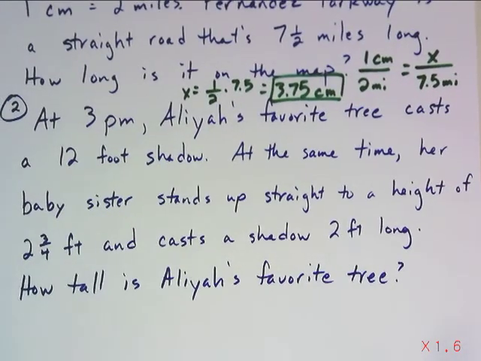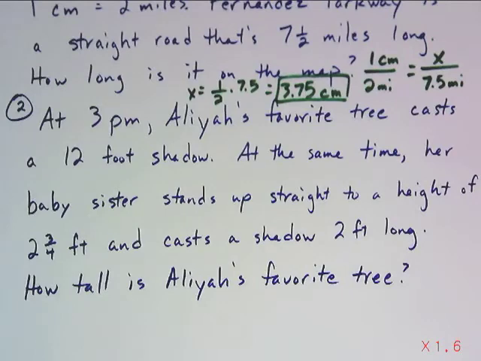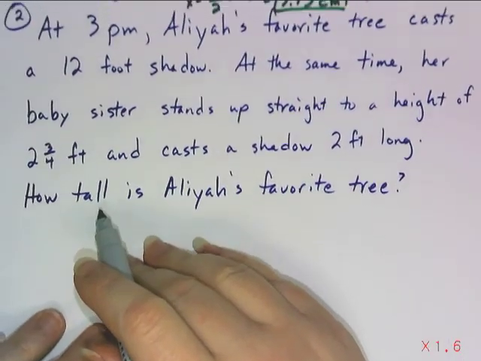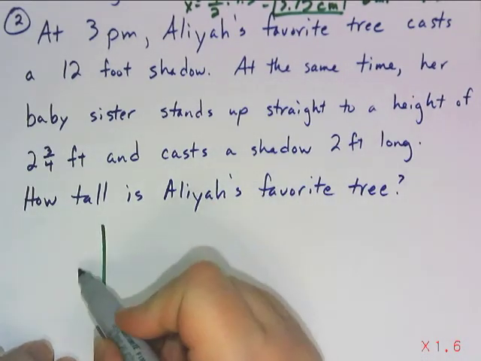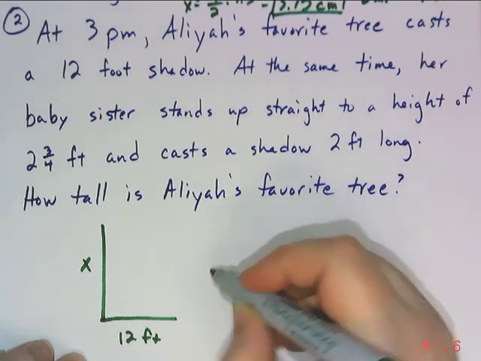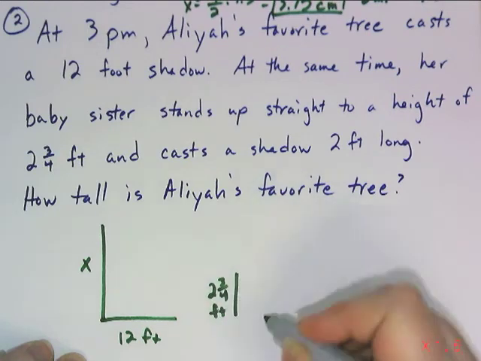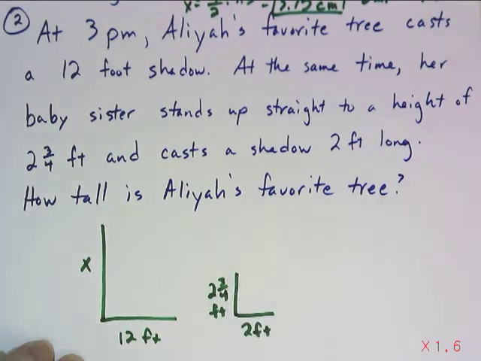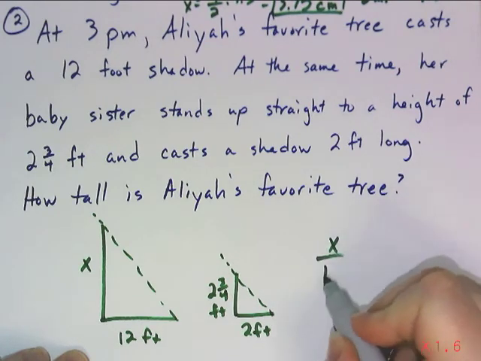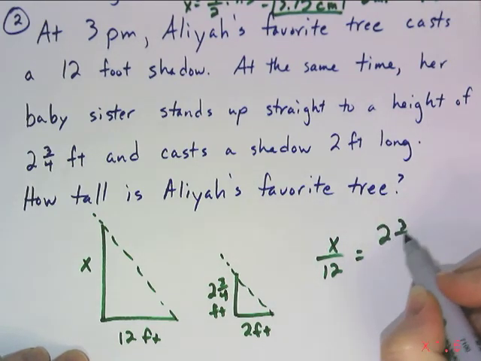Now for Aaliyah measuring her tree, if you want, you can draw a picture. And if you want to draw a happy picture of a tree, that's fine. Or you can just draw the basics. You have, let's see, put the whole question on there. You have a tree, and it is we don't know how tall, and it casts a 12-foot shadow. And at the same time, little sister is 2 and 3-fourths foot tall and casts a 2-foot shadow. So even if you don't want to draw the picture of a tree, organizing your measurements like this may help you to set up your proportion, because it's a little bit easier to see here. I mean, if you want to complete the triangles, you certainly can.